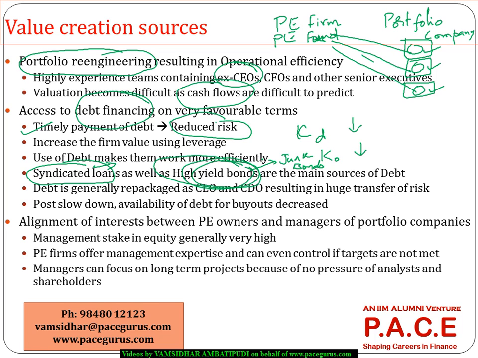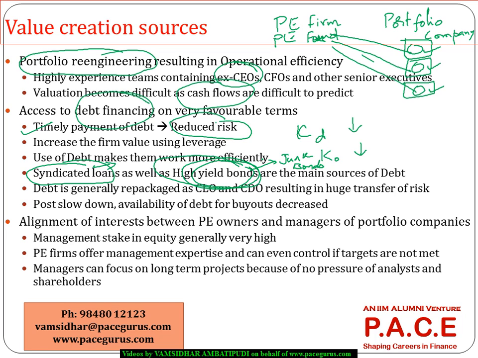But very recently, after the great financial crisis, it has been observed that debt financing for buyout transactions, that access to the debt capital has slowed down. So most of the times, even today, the buyouts are there, but buying out at a very high leverage, that kind of mechanism has significantly reduced. But that is one more way a private equity firm differentiates itself from a typical public equity investment.